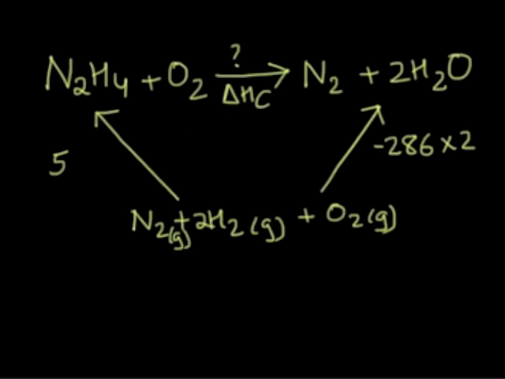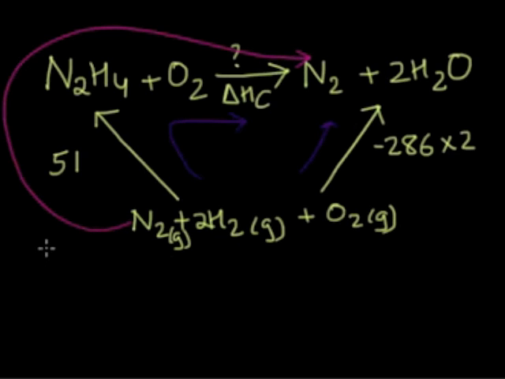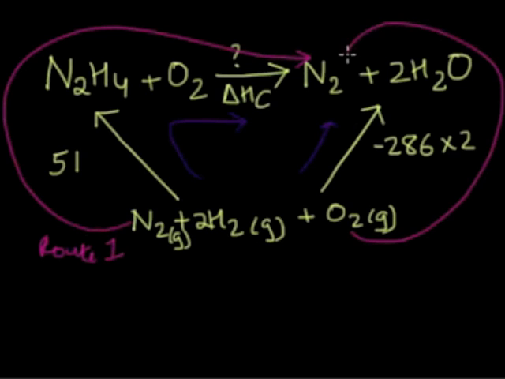Now let's try to identify two sets of arrows that do not oppose each other. So that's one and that's the other set of arrows. So let me make it a bit clearer by drawing the routes. So one route goes from elements via hydrogen to nitrogen and water, and that's route 1, and the other route goes directly from the elements to nitrogen and water. So route 1 is equal to route 2, so let's put that down in an equation.